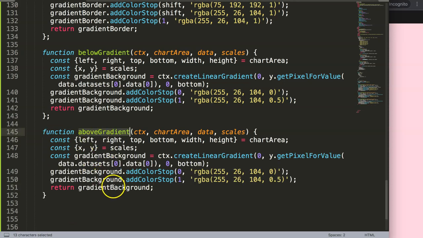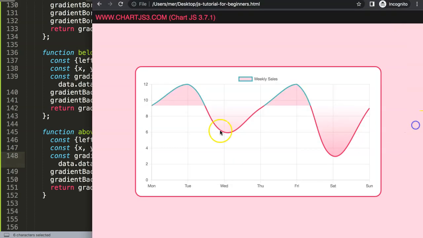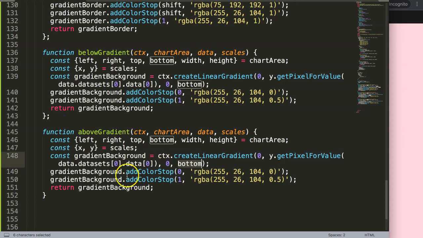because we are in a different function. The only thing I don't want here is bottom, because I don't want to work with bottom. What I want to work with now, instead of the down area, is the top. And the top here is this part. However, I want to start here and then go to the top. This is very important. So I'm going to say here, just the top value, and our starting point is down.